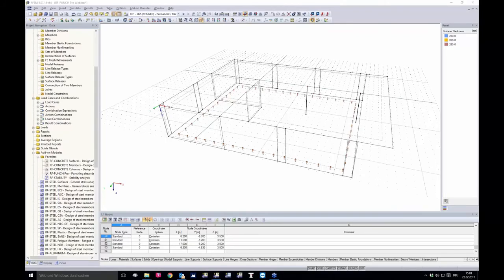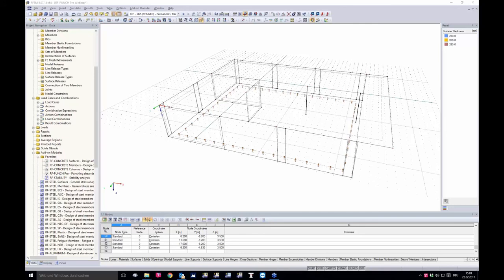Thanks, Wieland, for the introduction. We have two new main features in RF Punch Pro. One is the design for wall ends and wall corners, and the other one is the punching shear design at a column considering an enlarged column head.